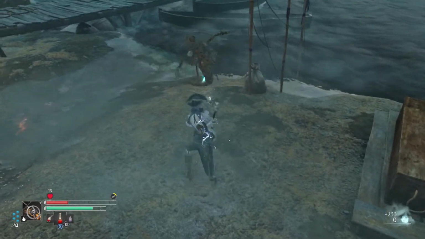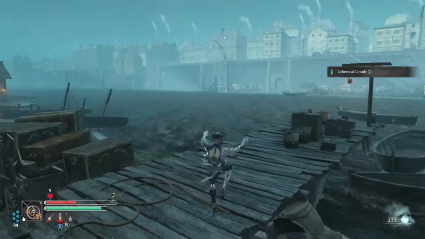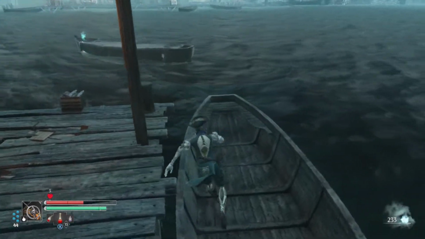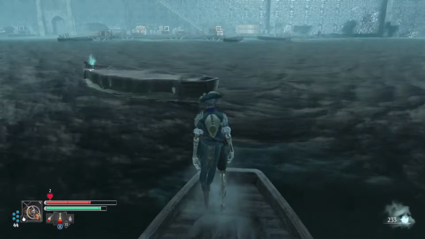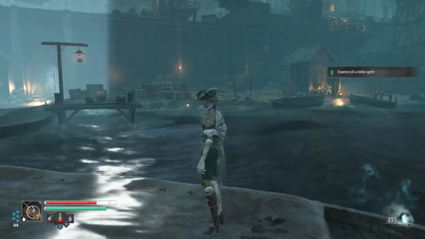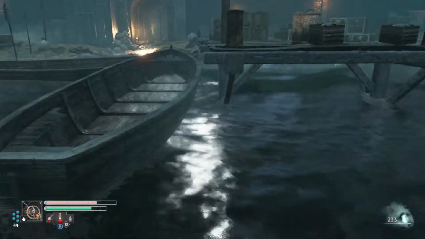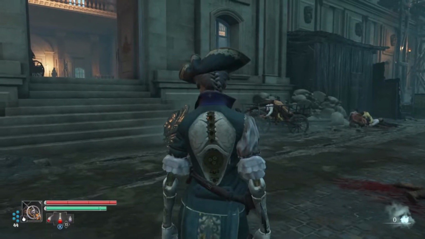Holy shit, get out. Right, we'll try that one again. Obviously we've got that gung-ho idiot up there firing at us. We literally just would have made it as well if it wasn't for that shot that she threw at us. Oh, there we go. Let's pick that up. Essence of a noble spirit. Was it worth it? Probably not. Oh, it definitely wasn't worth it for that. Shit.